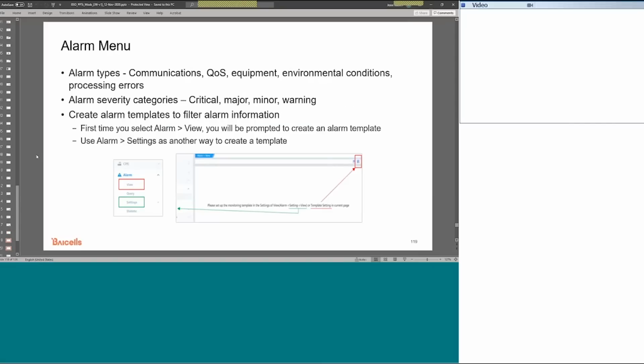Keep moving on. Okay, there's an alarm view page. You can customize that as far as which alarms you want to see or filter out. Sometimes maybe the alarms are a bit noisy, or you're just trying to narrow down to a certain view. So it is customizable as to which alarms you want to see, or what type of alarms.